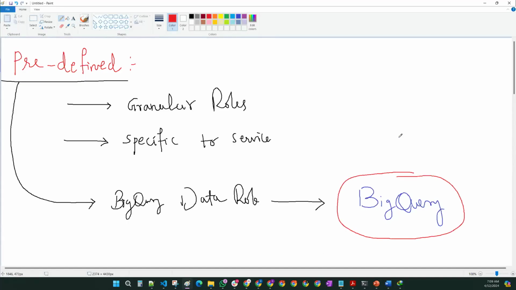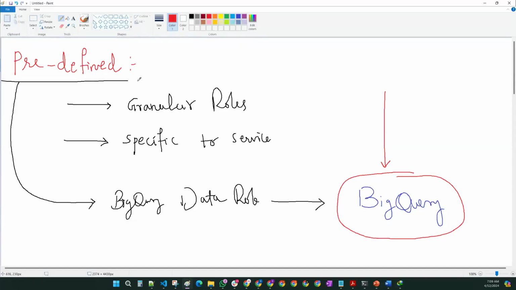BigQuery data editor role only provides access to BigQuery. If you try to access any other service, access is rejected. So that is what a predefined role is. Hope this is clear, guys.